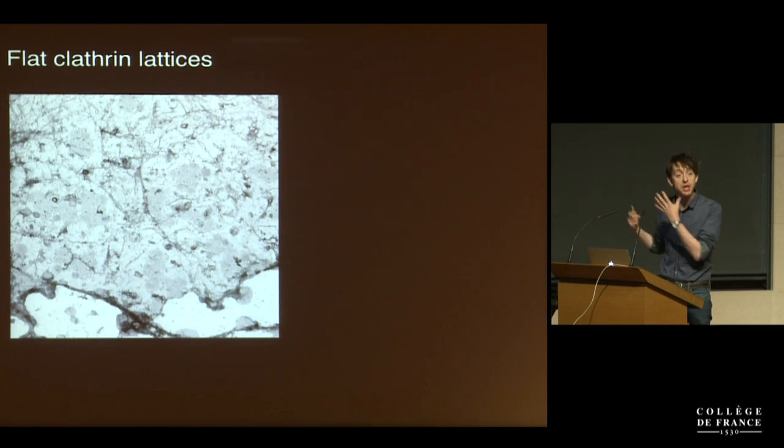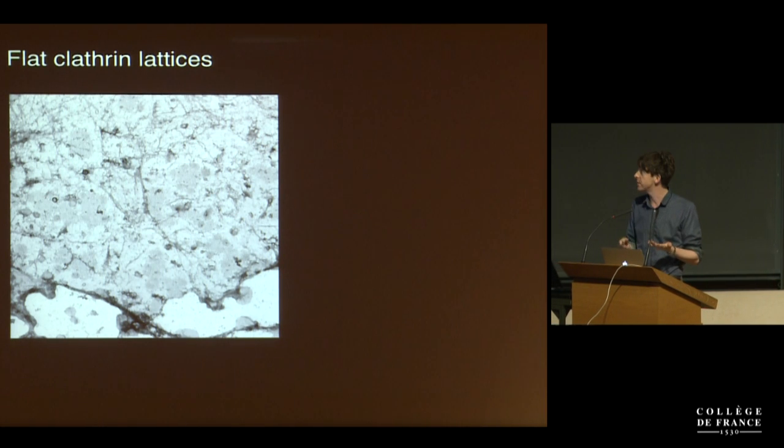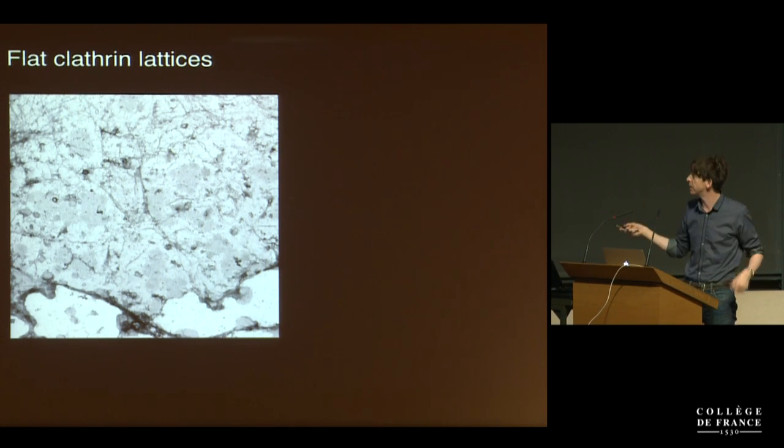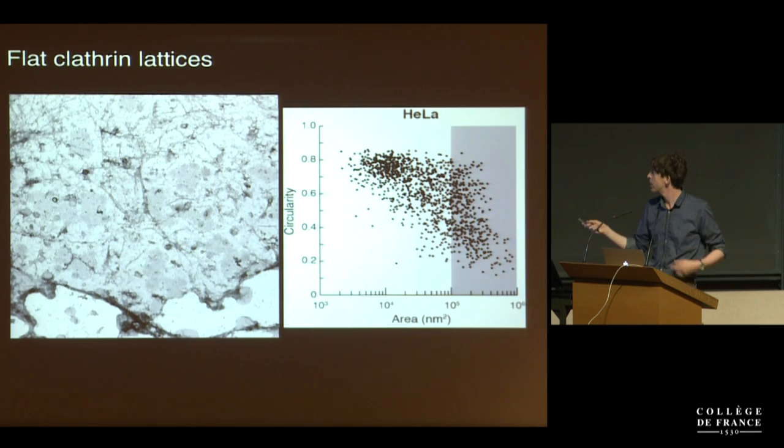So first, we started by using electron microscopy to take a survey of clathrin heterogeneity in various cell types. We prepared membrane sheets from the bottom and the tops of cells, and then took multiple images, and I manually segmented these, which is a little time-consuming, by just drawing around each of these continuous clathrin structures. This then allowed us to extract the size and shape characteristics of these structures and plot them. And that's what's shown here. In this scatter plot, each black dot represents an individual structure, and I'm showing the circularity versus their surface area, the two-dimensional surface area, in nanometers squared.